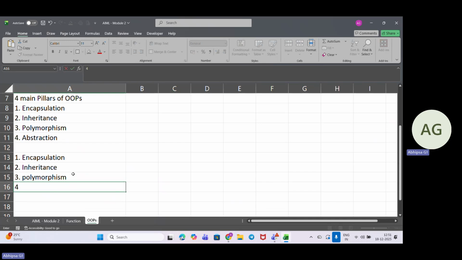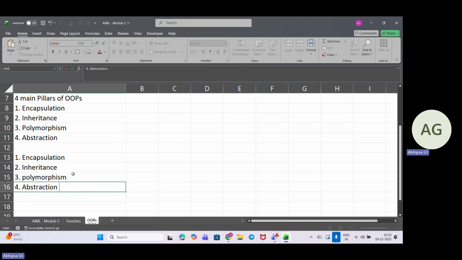Now, going down, we have abstraction. So, what is abstraction? It's showing only what we need. Okay. Suppose we have a TV remote, right? So, we press this power button and this volume key and also the channels, right? There are different channels we can switch using these buttons, right? We can do it using these buttons, but we don't know what is joined where or how the circuit is moving inside it, right? So this is abstraction.